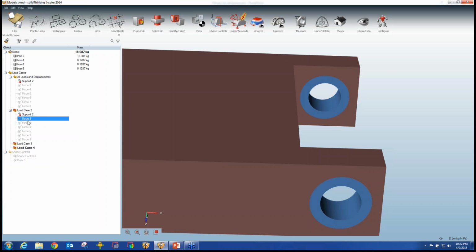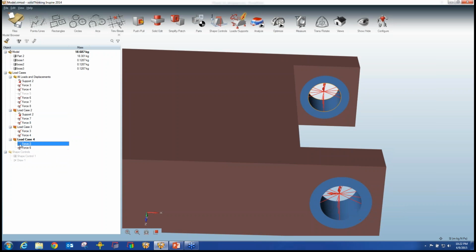So it's really as easy as dragging. I just highlighted 2 of the forces and I'm just dragging them into different load cases. So I just pull it into load case 4. Let me just show all the load cases so I know what's happening.